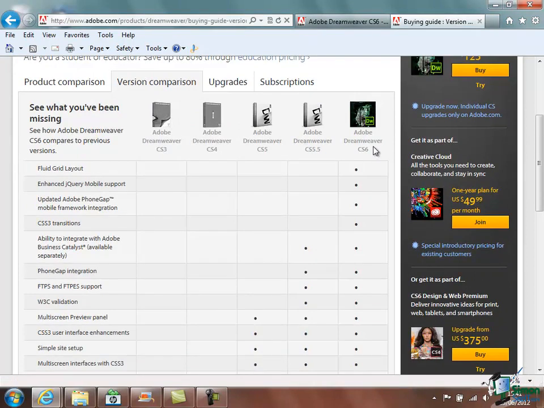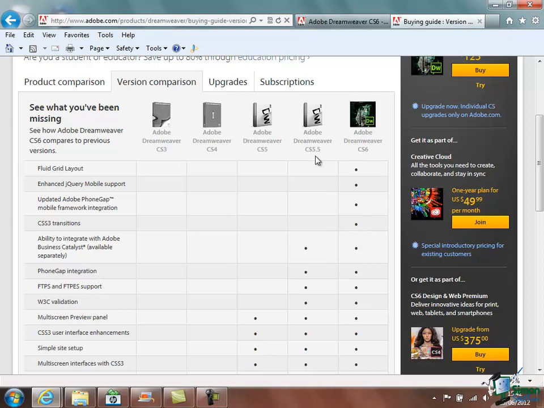The new version, CS6, as we see, has these four major new features, the four that are marked here with the check marks. Now these four major features are not the only new features in CS6, but they're certainly the most significant ones.